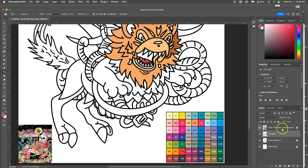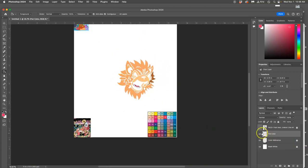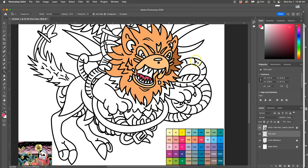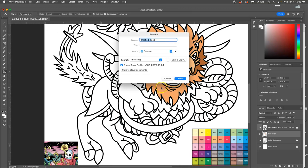You just want to make sure to lock all your layers except for your cheese layer, right? Because this is your basic coloring. And after this, you might be done. Flat color is a really satisfying way to color. It's always how you start digital coloring. Save my work. And I'm going to save it with my name. Because this is a full color spot illustration.